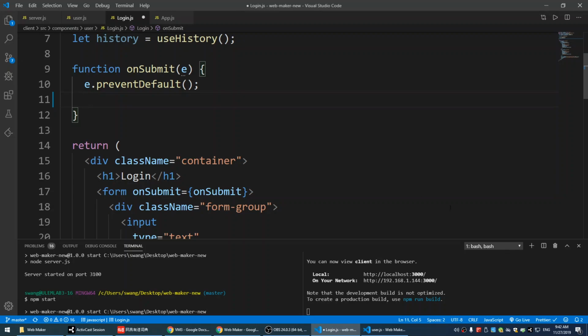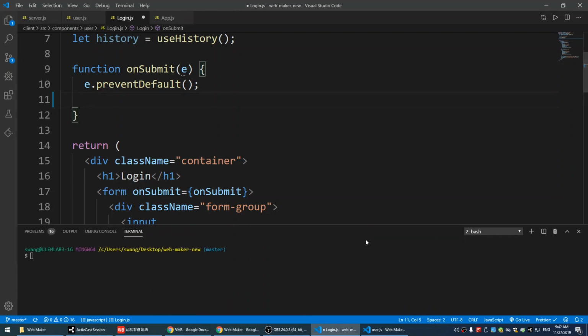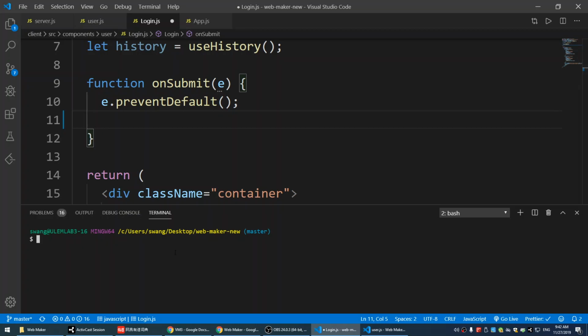Let me open a new terminal to install this library. Before installing, make sure you are in the client folder, because we want to install the library for the client, not for the server. So we cd client, and in the client folder, npm install. The library is called Axios. We'll install that.